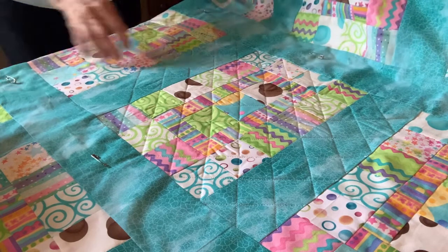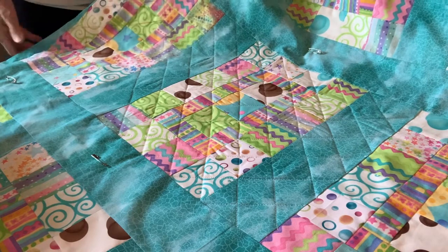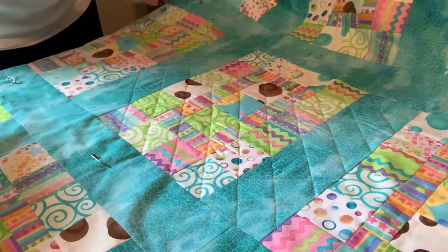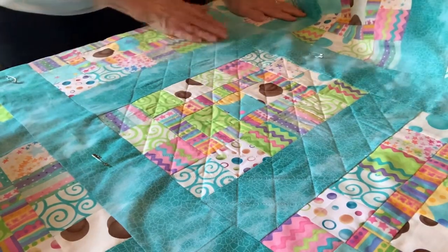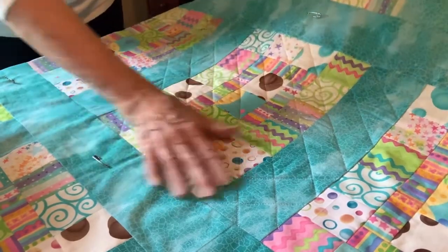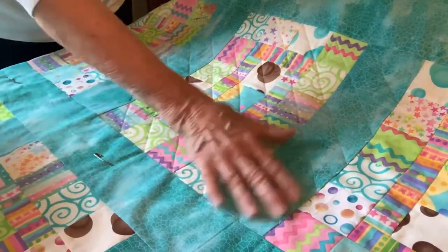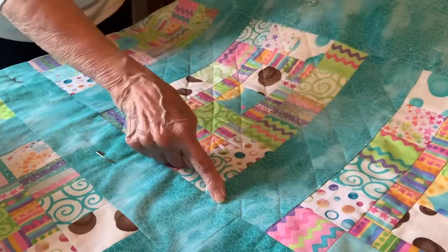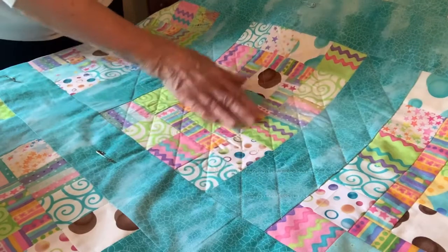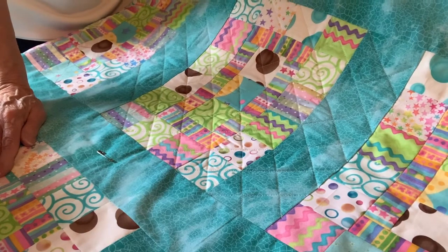Now be sure, see if you already have this block marked like I did, I just took it off, so you got to redo it again. But so try not to do that. Get on your next row that you've already marked. So now I have to redo that. So there it is. Now you know how to do a crosshatch and how to do, this is a crosshatch too, I guess you could say. It is. And now you know how to quilt.